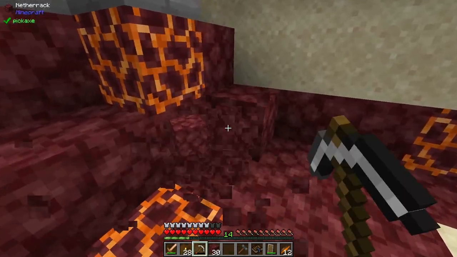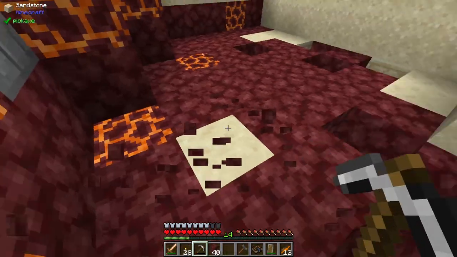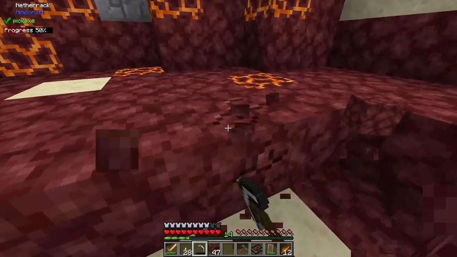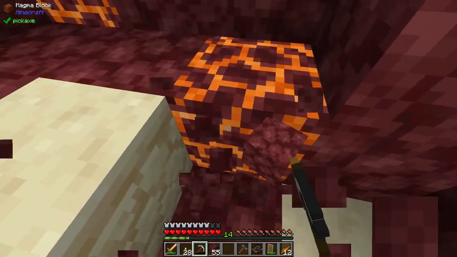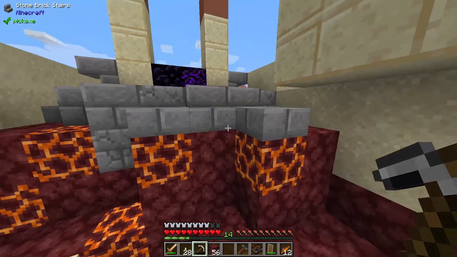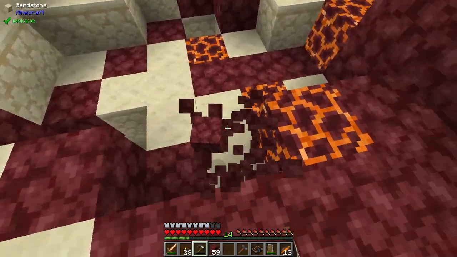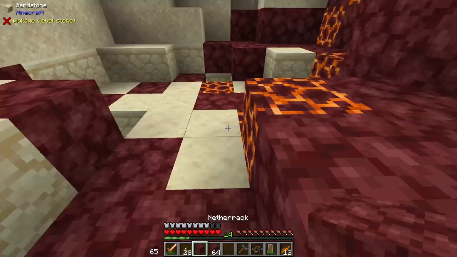Also, someone, I don't know when, but someone commented that not all ruined portals generate with a chest. So that is very good to know, if that is indeed the truth. I have not seen a chest here, and I feel like I would have already found the chest if there indeed was one here. So, unless I find one here, I believe that.